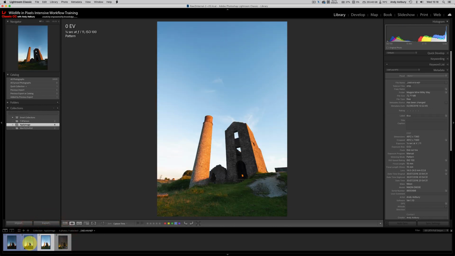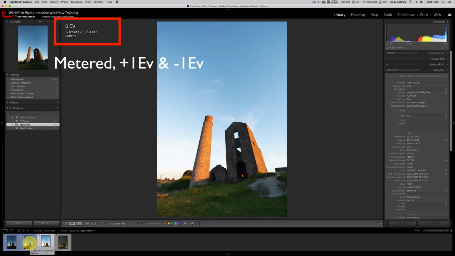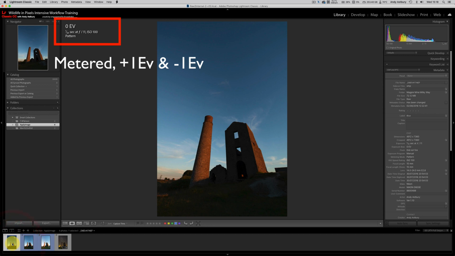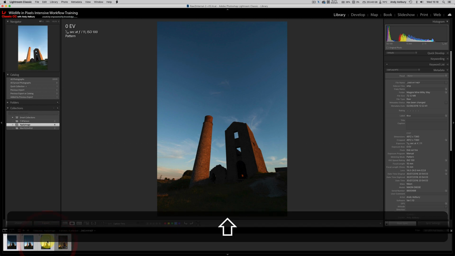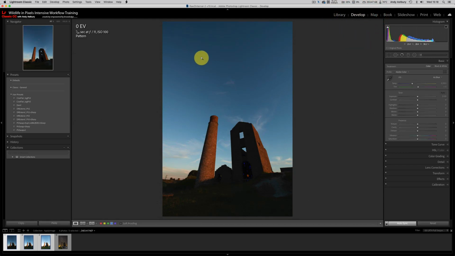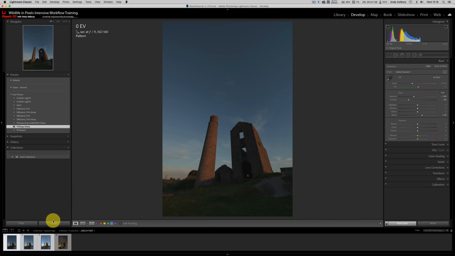So we've got these three raw files here. That's our light frame, or our overexposed frame. This is our camera's metered frame, and this is one stop underexposed. All three of them have got Lightroom's rubbish background contrast increases on them. So the first thing I'm going to do is select all three, take them over to the Develop module, and apply a simple process version swap to attempt to get contrast under control.